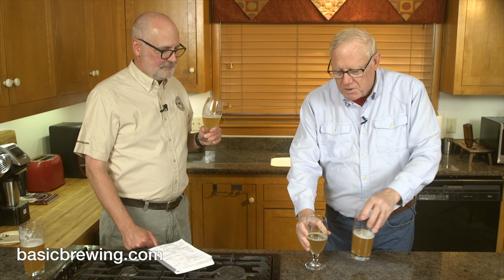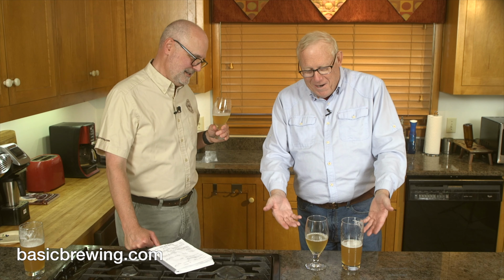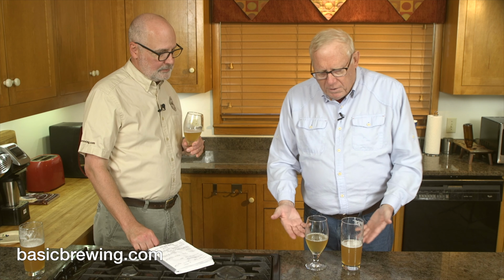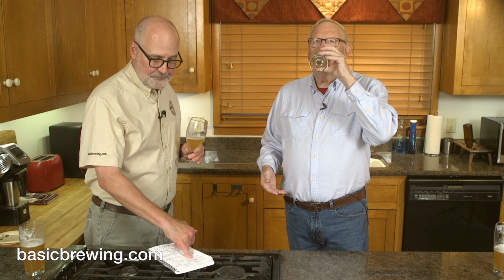Cool. So drink them together. But that's the beauty of beer. I mean, look at this. We've got these two beers that are similar because they're beer, and they're yellow, but they really hit your palate so differently. That's really fascinating to me. That's one of the things I really like about brewing, is that you can take these very simple ingredients that are basically the same thing, more or less, beer to beer, and you get these very different products from them. It's wonderful. It's what keeps me interested. I think that the wheat malt really helps with that mouthfeel.